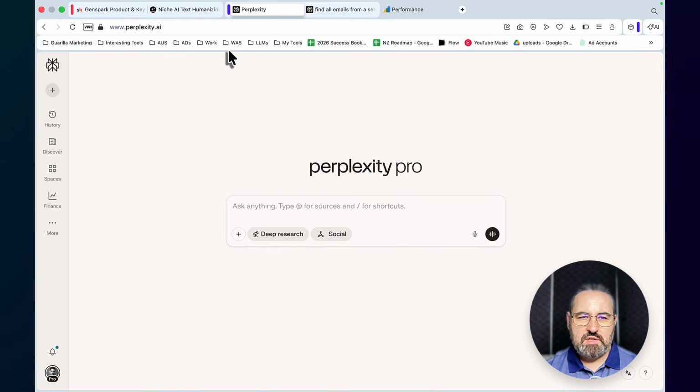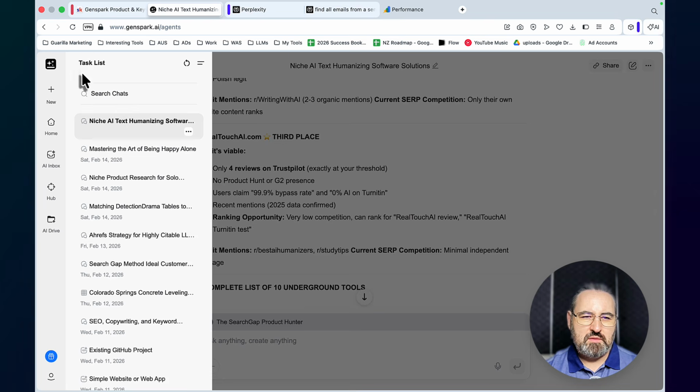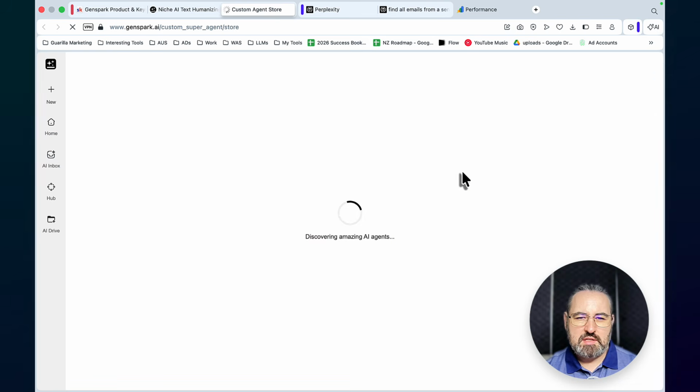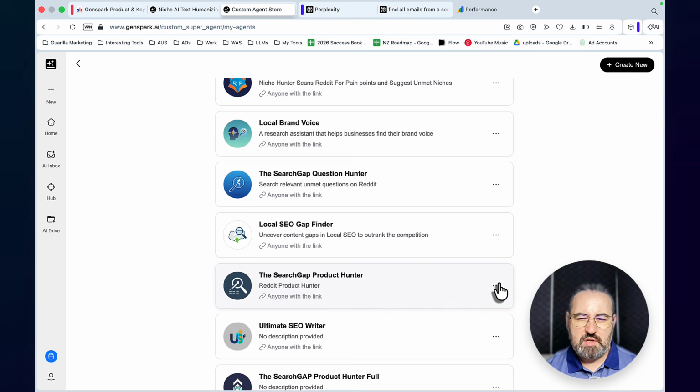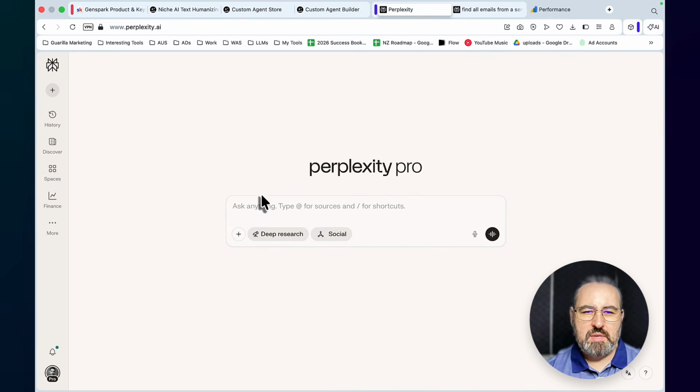And now, if you take this very prompt that I'm using in my custom GPT, I'll do this in front of you guys. This is my custom GPTs. I have them all here. Okay. This is my product hunter prompt. I'll just go configure. I'll get this prompt, and I'll just paste it right here.